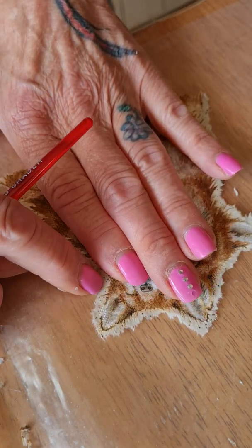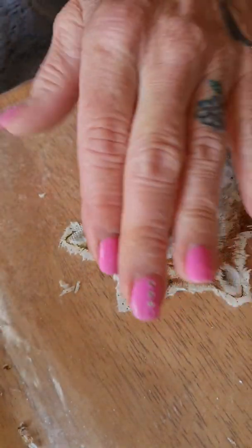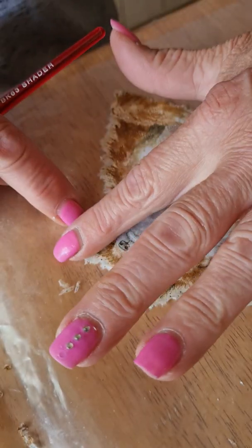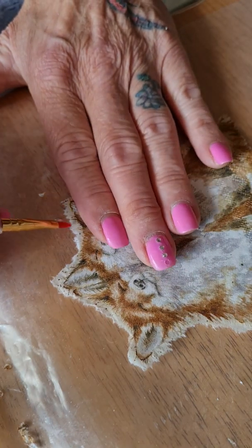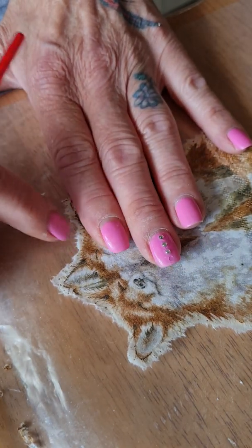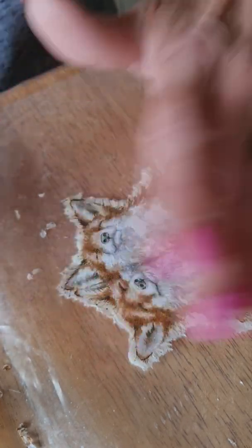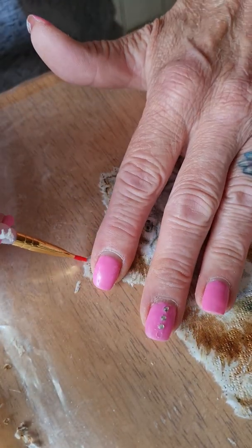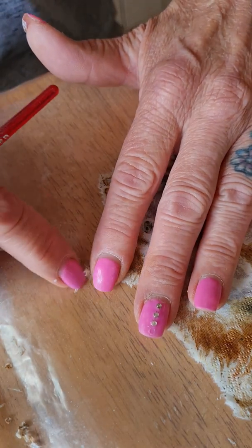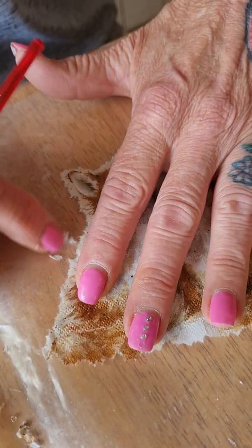So let's just go around the ears here. And just on this top bit. The quicker you are in removing the napkin, the better chance you will have of the part of the napkin you want to move coming off. You leave it for too long, like I said earlier, it'll soak in, and then you'll end up moving half the ear or whatever. So it's a very, very quick water on, pull it off. As you can see now, it's looking a little bit better and a bit more even.